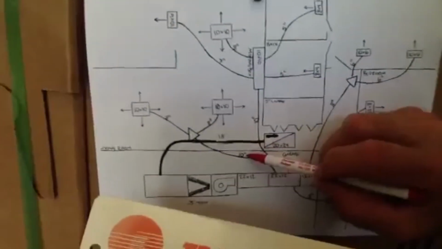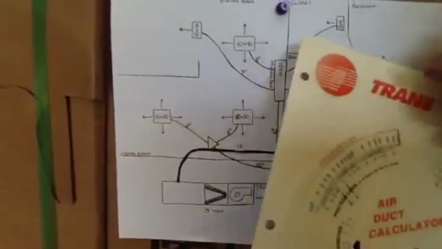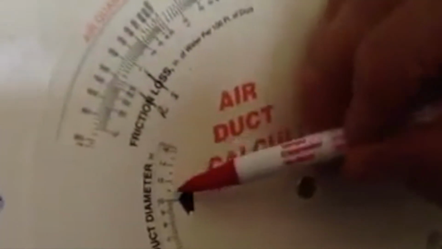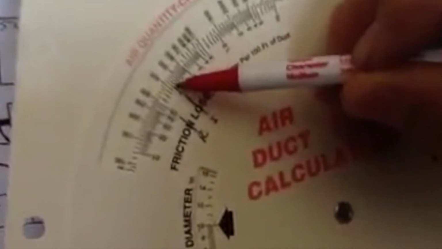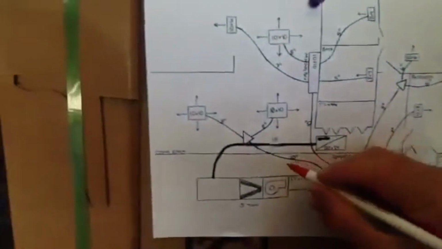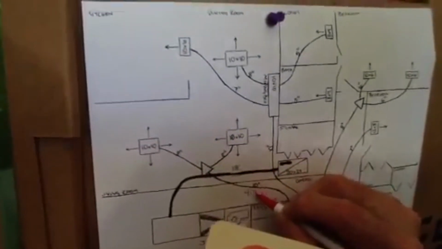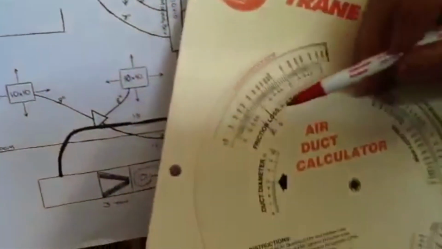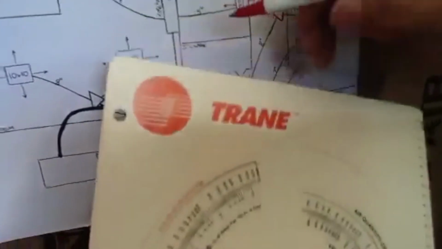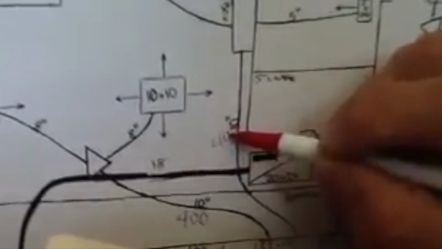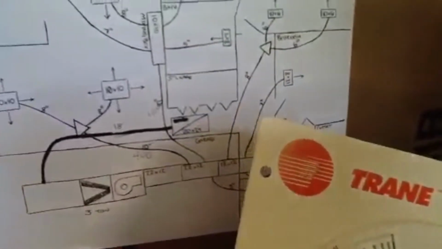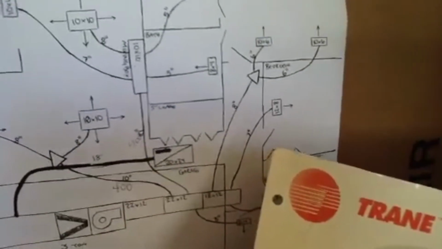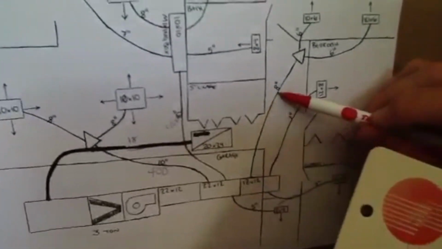Now we got a 10-inch flex. Let's go to 10-inch flex here. I'm just going to move this around a little bit and show you. Going to 10-inch flex, 0.1 static pressure. That's 400 CFMs. So I'm going to write 400 CFMs. Okay. Coming off my main trunk line here, I got another 10-inch flex. Once again at 0.1 static pressure, 400 CFMs. We already know that we have to have a minimum of 1,200 CFMs for a 3-ton system. I'm coming off this particular drop with the 8-inch flex.